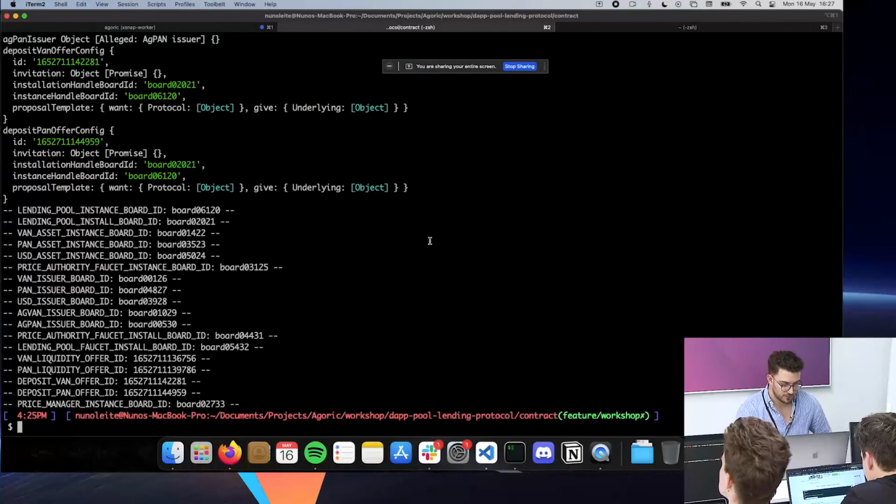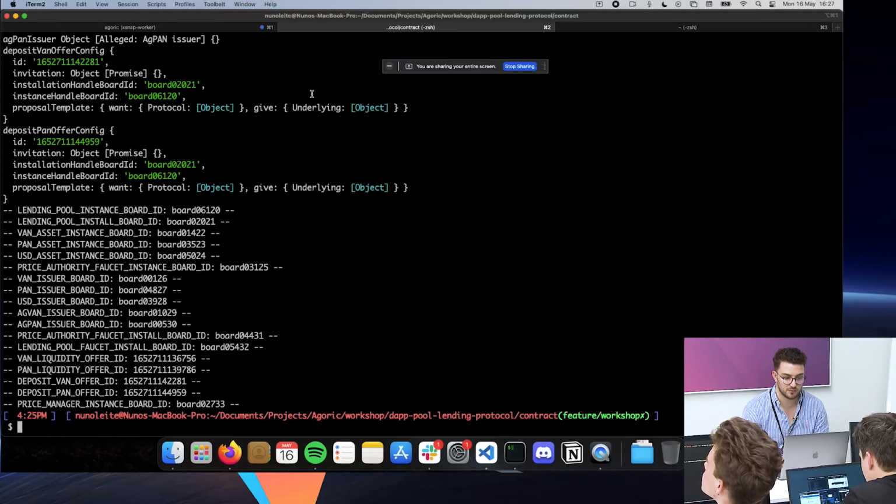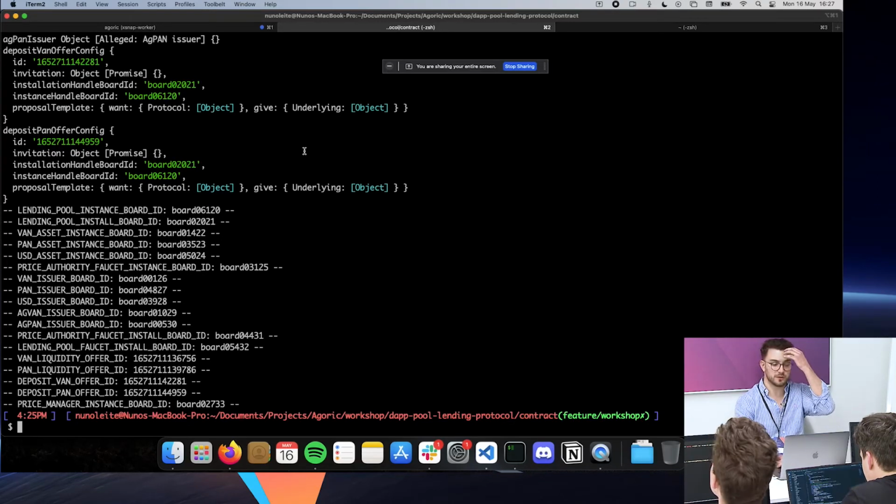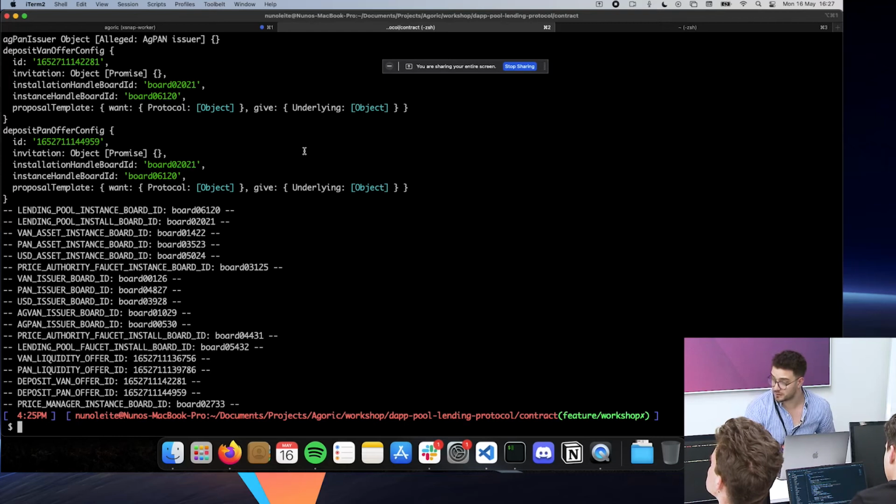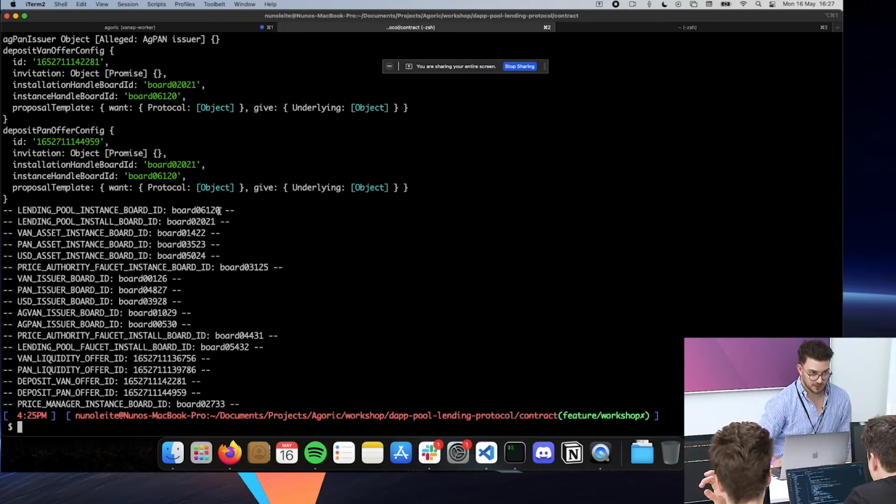Okay, so this should be ready. Yep, it is. Can you all see something like this in the second window? In the window where you did the deploy. Can you see this? Instance IDs? The deploy command. Yeah, the deploy command. Okay, cool, because we're going to need these IDs.